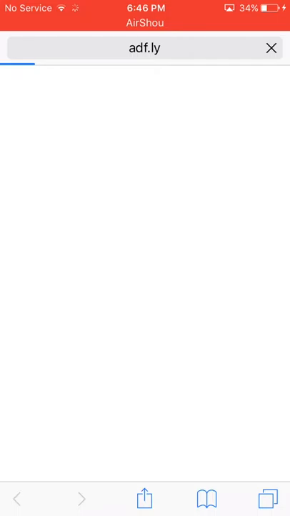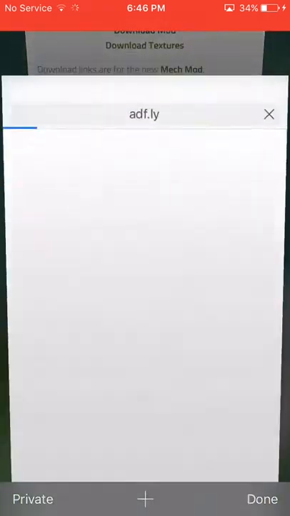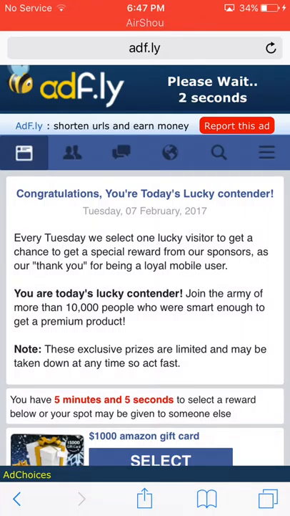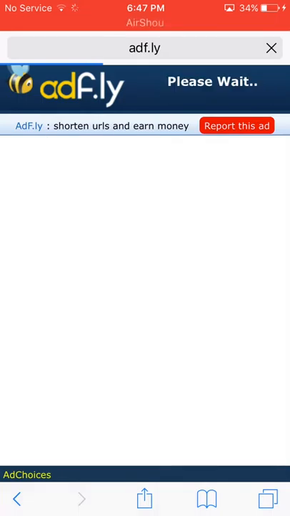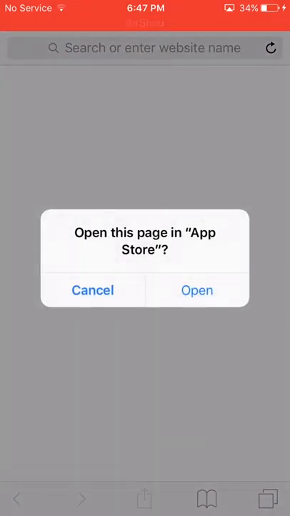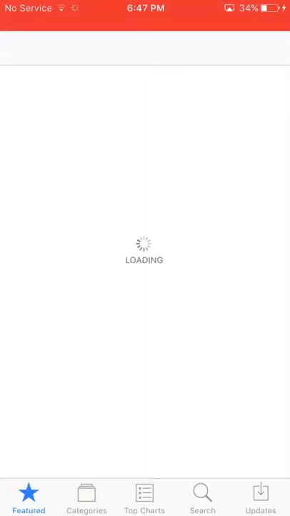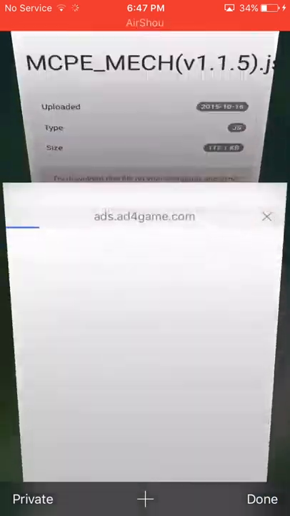So you've got to click on one of the links. And if it brings you to AdFly, exit out of it. It's usually not very good. Sometimes if you go back, it'll redo it and work better, but sometimes it doesn't. Sometimes it brings you to really bad, just annoying ads. Continue. Alright, I pressed the wrong button there. Let's open it. Let's see what it is. Oh gosh. Okay, so like I said, if it doesn't work, keep pressing skip ad.